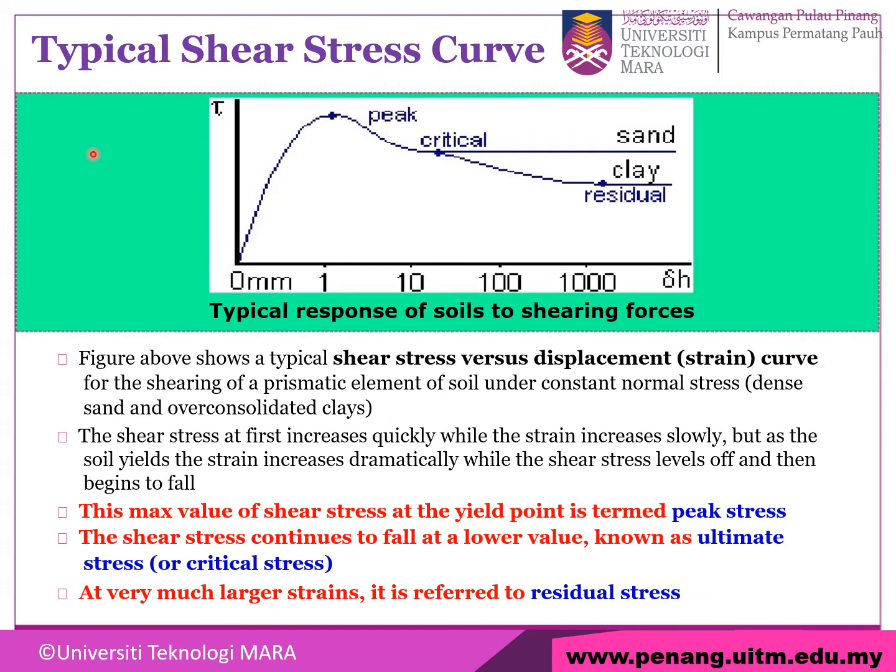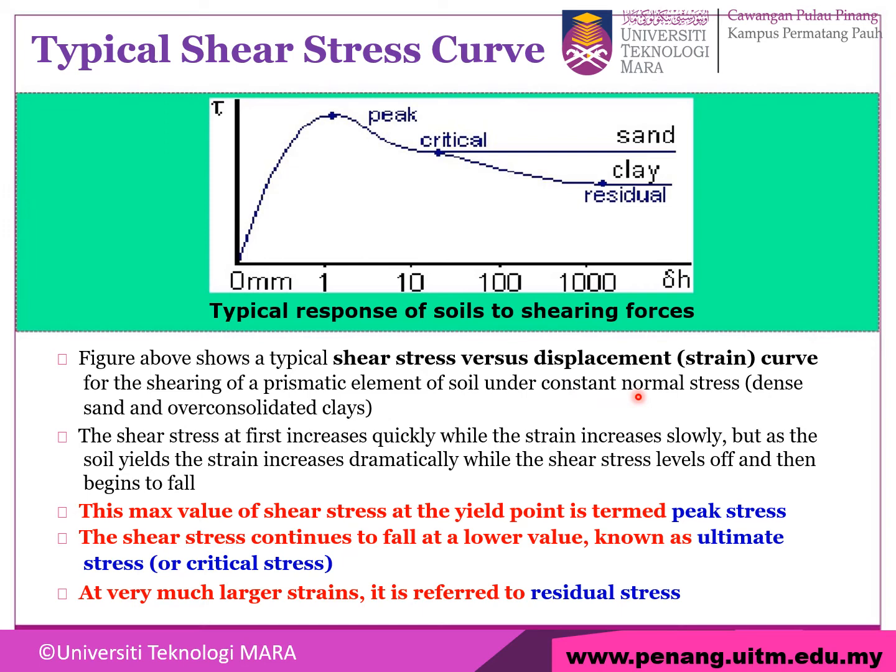Alright guys, look at this. This is the typical shear stress curve, the typical response of soil to shearing force. So here we're talking about shear. This one is shear stress and this one is strain, in mm. Stress versus strain. The figure above shows the typical shear stress versus displacement or strain curve for the shearing of a prismatic element of soil under constant normal stress.